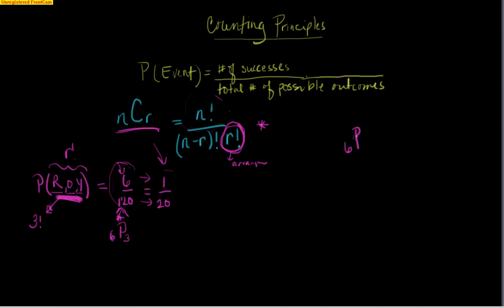If you do 6 permute 3, you will get 120. That means there's 120 ways to arrange 3 candies out of a set of 6, or 3 of anything out of a set of 6. But if you do 6C3, or I like to think of the word choose, just choosing, not arranging, there's only 20 ways to choose the 3 candies, because you choose the red and the orange and the yellow once, and you're dividing through by all the arrangements. You don't worry about it. There's only actually one way to get a red, orange, and yellow. It doesn't matter the order.